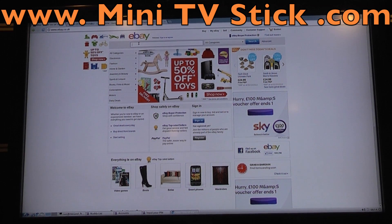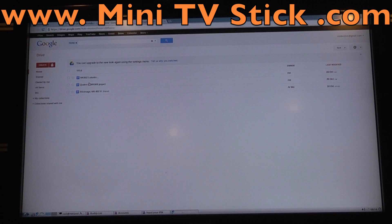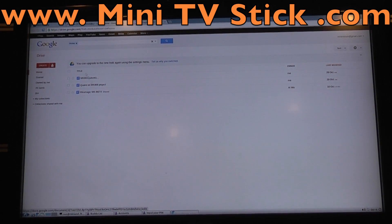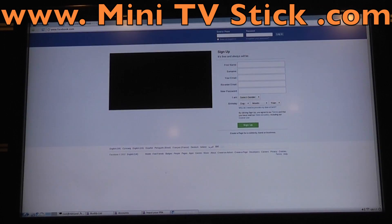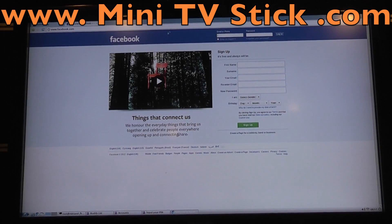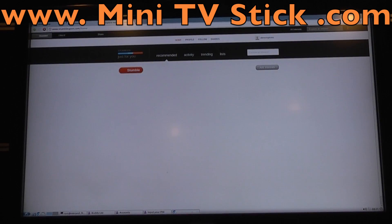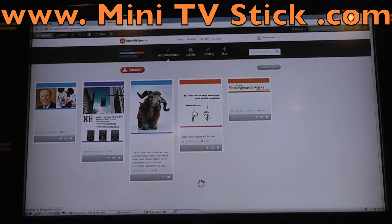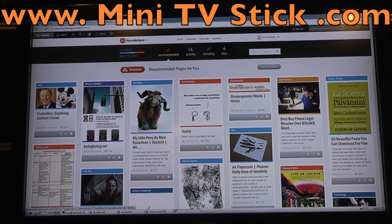This is eBay — eBay seems to work fine. Gmail works fine. I've got my Google Drive, and I kind of like to use it for saving documents. I've tried to open this document and that's loaded fine, but it did take quite a while. Facebook seems to load fine — eventually you get to my normal Facebook page. I eventually managed to log into StumbleUpon. Let's just try stumbling — it's pretty slow, real laggy.